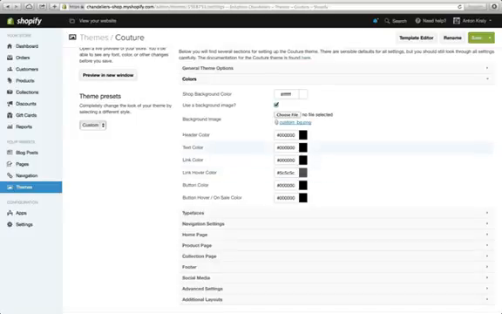Now, I want to also let you guys know that this may seem very straightforward. Text color, you pick a text color, link color, you pick a link color, but I want you each time to go through these. Every time you change one, make sure you go to your actual website and see if, say, this black text color is accidentally sometimes overlaying a black image and you're not going to see the text. So every time you go back and forth, make sure that these colors stand out, they're vibrant, make sure your header doesn't have the same two colors that you can't really read your top navigation. Make sure everything stands out and make sure you're choosing the colors that best fit your niche. It's really, really important.